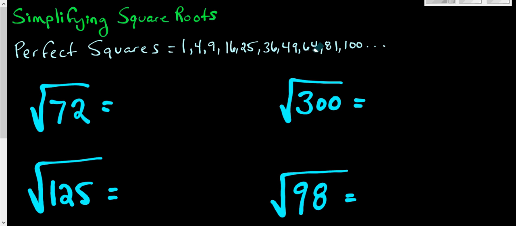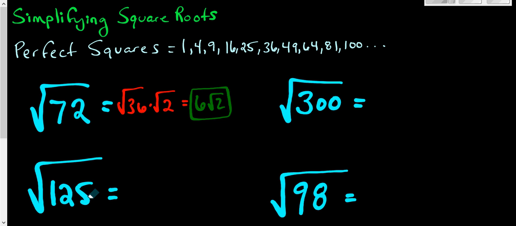So here I've got the same perfect squares listed. It's always a good idea for you guys to write those down. So let's take a look. We've got the square root of 72. Look at these here and figure out which one goes in evenly to 72. I notice 36 is the largest one, and there might be one smaller, but try to pick the largest if you can. So we'll have 36. How many times does it go in there? It goes in twice. And so that's going to be equal to 6 square root of 2.